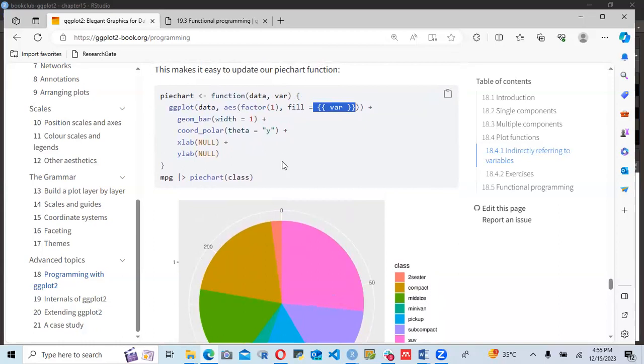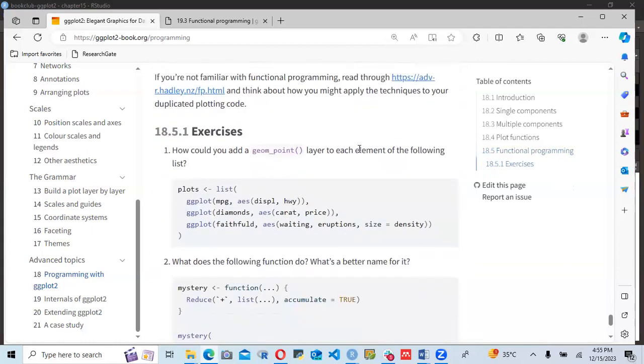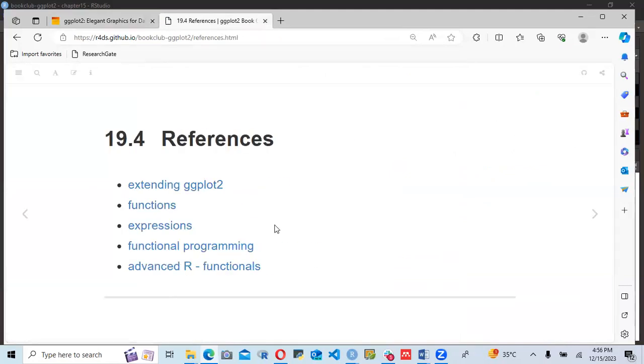I don't know if Gwan has any other inputs. I think that is all I was able to achieve in the chapter. Because if you check through the notes, it's just some resources. They show some resources on ggplot2, how to extend ggplot2. If you want to think about how to extend it by creating a different layer, then they recommend that we look at the vignettes of extending ggplot2, which is in the book. They also talk about functions, that for us to really learn more about functions, we need to read the advanced chapter on functional programming. I think that is all.